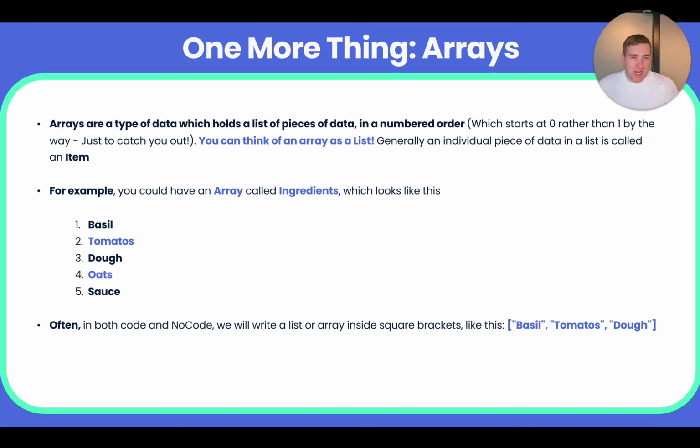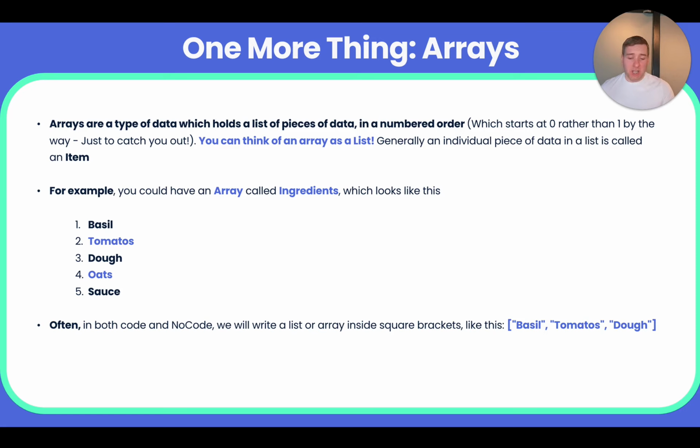Don't worry too much about trying to get your head around that. I'm going to show you a more practical example shortly. We'll actually type one in and you'll see how it works and you'll start to get a feel for it. And to be honest, you don't even really have to understand why a 1 is replaced with a 0. Again, we're trying to keep this non-technical. We'll let programmers go and worry about why that is. We simply just need to bear in mind a list starts at 0 and not 1.